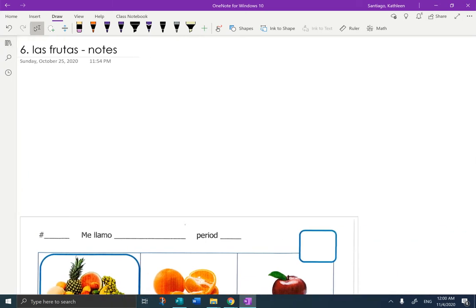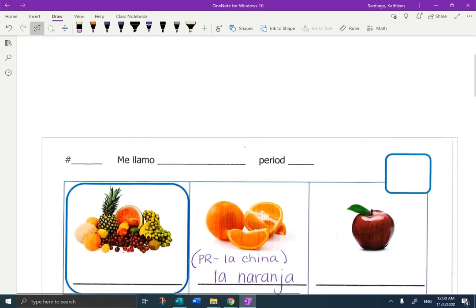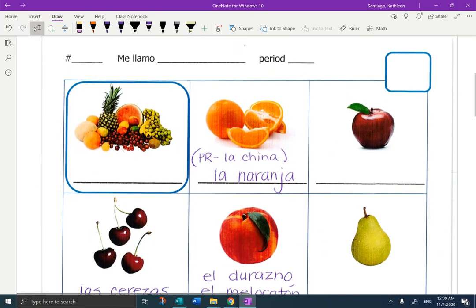I'm going to hide the table of contents so that I can make my page pretty big so that you'll be able to read it easily. And we're going to go through all of them, and I will write in the ones that are needed. So the ones that we are writing in are the most popular ones. So the boxes are always going to have an extra interior box with rounded corners for the category of the food that we're learning. So this one, the category is Las Frutas.